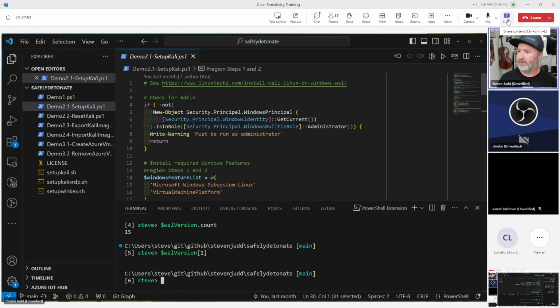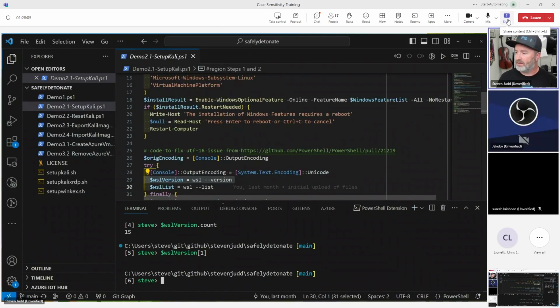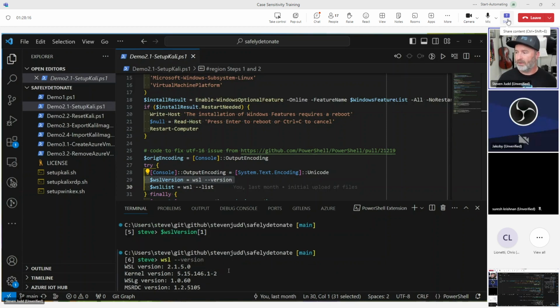So what I was doing here is a demo about how to safely detonate content using a couple of different techniques. And one of them, I was using WSL. So I said, hey, WSL, you can just run commands here in the shell, doing wsl and give me version. And there it is. It'll give you the version. All right, that's cool.